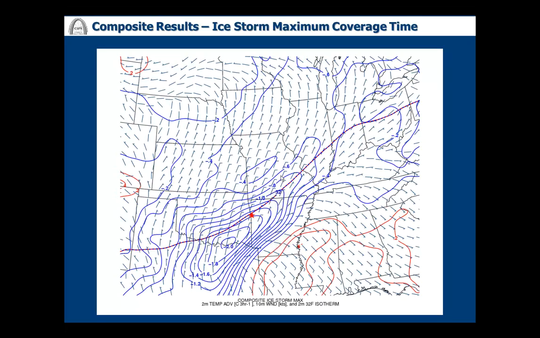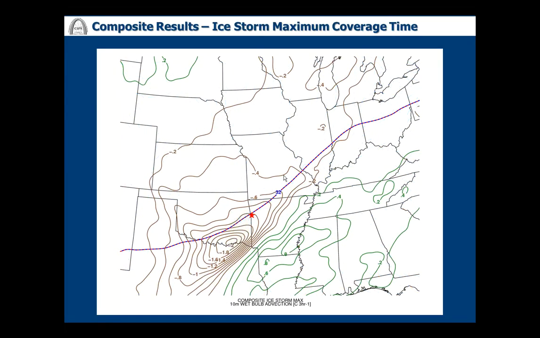And you can see there is some cold air advection taking place on the north side of the 32-degree isotherm of interest. You also look at wet bulb advection. If you have a saturated layer, you've got rain going on, and if you want to cool that layer and keep it cool, you're advecting dry air in, and that's going to cool the layer. And that seems to be taking place here. There's some value showing up on the north side of the freezing line here. And that's going to help offset some of the latent heat released during the process of accreting the ice.